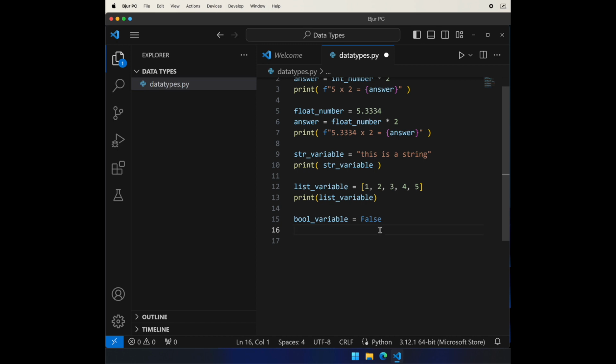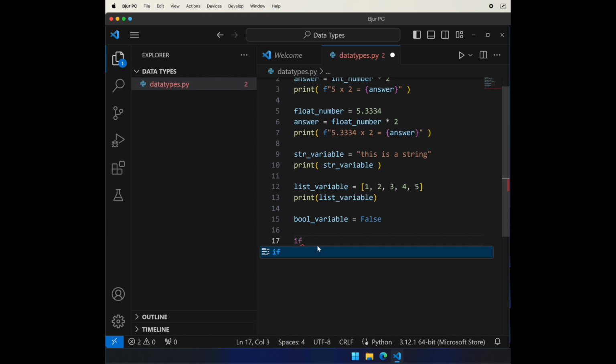Now, we're going to use these in a whole bunch of different ways, but one of the main ways that we use these is for making choices. So the path Python takes through your code can change depending on the values in various variables. So if something's true, it might go one way. If something's false, it might go another way. So we could write something like that, like this.